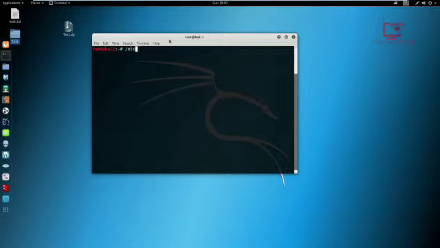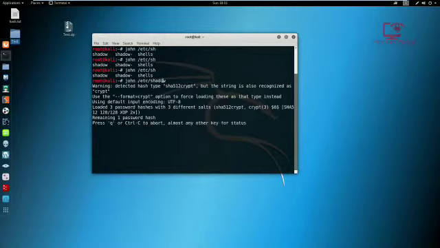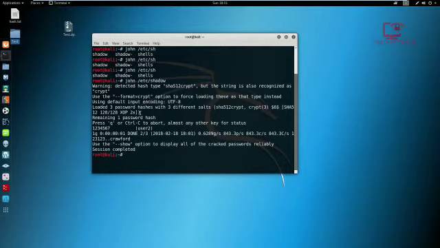So to crack the shadow file, the shadow file exists in the etc directory, and as you can see, if you specify the etc shadow file like this, that is where all the passwords are stored. So we can use John and we can say etc shadow. If I just open that up, there we are, shadow. There's the shadow file. Again, by the way, it is a file, so we just hit shadow, and once we hit enter, it's going to start cracking the password hash, and it's going to give us the results, as you can see here, 1 2 3 4 5 6 7. So that was really quick.